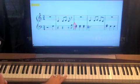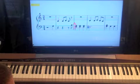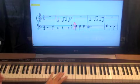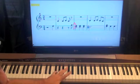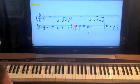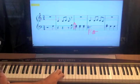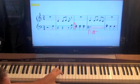Two, three. Now we have what here? This is an F, but it's F sharp. So it's not F, it's go to the right for a sharp to the next key, whether it's black or white. Happens to be the black key there, so it's F sharp. One, two, three, hold it out the entire time.